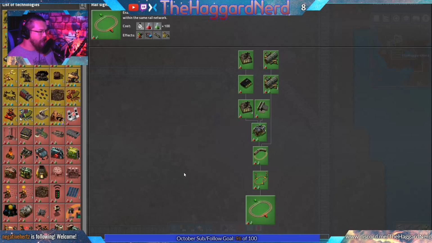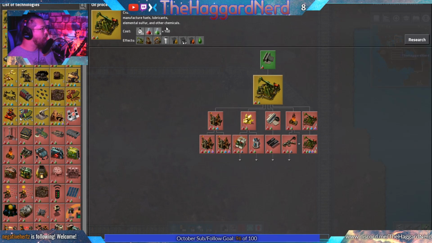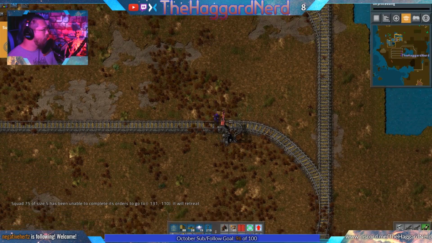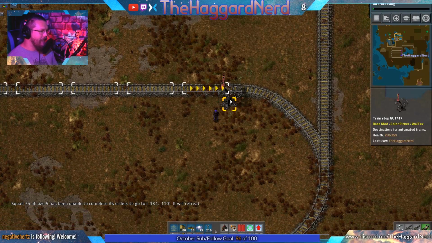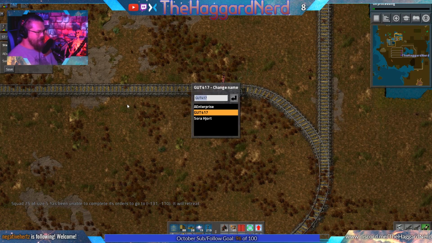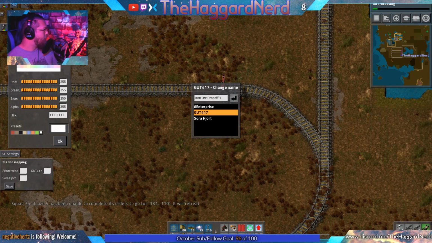And then, oh, hi. Oil processing. We will need you guys very soon. Very good. Yeah, I got it, man. I got it. And this is going to be our iron drop off 1, and then we're going to make this the light blue color that it tends to be.